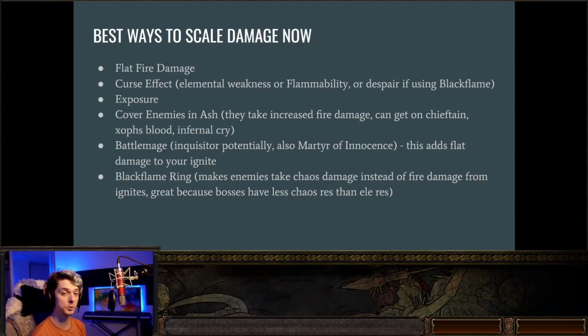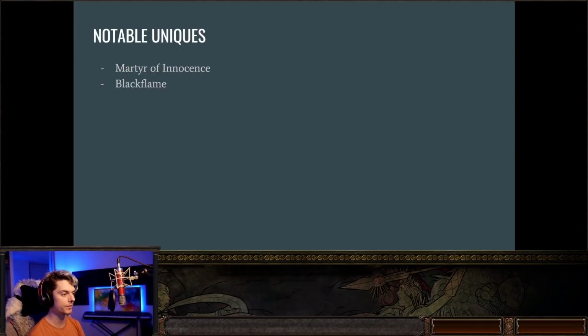Also, Martyr of Innocence, which we'll talk about in the next slide as well, is a really, really tasty unique that you can use. Sorry for all of those who are out there who don't want me to talk about Martyr of Innocence and Black Flame. I don't care. I want to help as many people as I can, so sorry about that. This adds flat damage to your Ignite. And as I did talk about before, the Black Flame Ring. The Black Flame Ring makes enemies take chaos damage instead of fire damage from Ignites. Great, because bosses have less chaos res than ele res, generically.